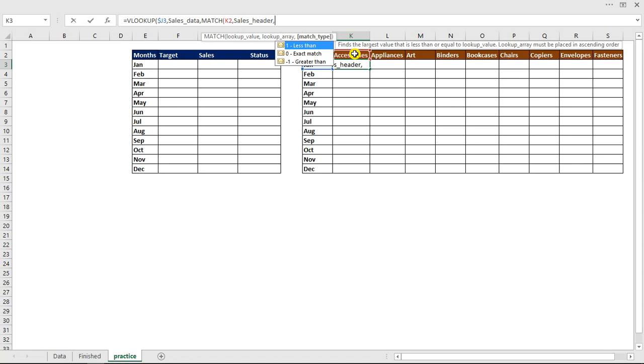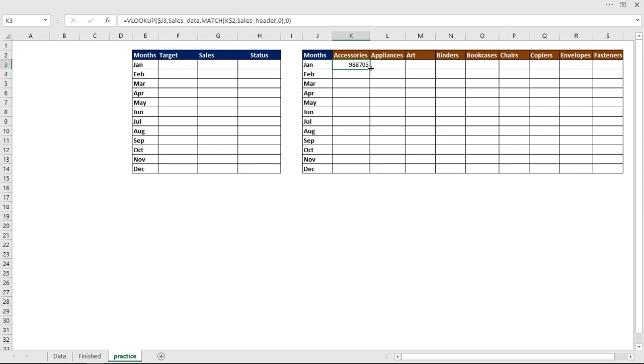So now it's going to be asking me what match I really want. I'm going to need the exact match, which is 0. I have to close this and give it a comma. Now this is for the VLOOKUP we have right here. For the VLOOKUP, I'm going to say 0 as well, which is exact match. I have to close this, and because I'm going to copy this down, I just have to lock here. So if I hit enter, this is what I have.